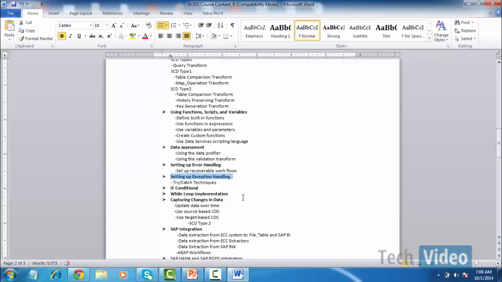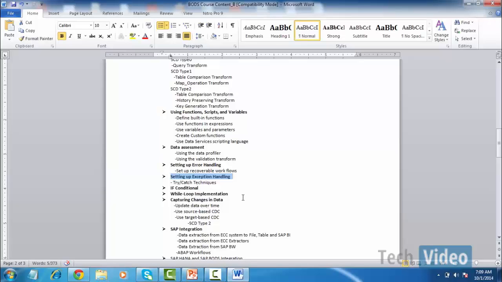The if conditional clause is especially used if you want to design your flow for full load versus delta load, if you want to handle a huge number of files in a source system, or if you want to identify the existence of a file in the source system. In all these scenarios, you will normally go for the if conditional clause. We will see one real-time scenario.